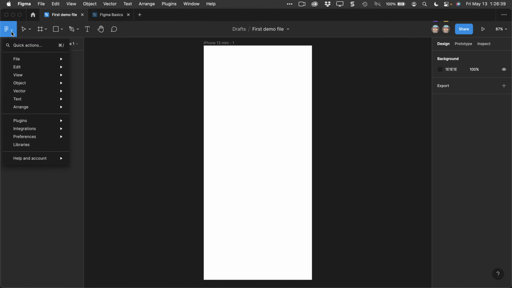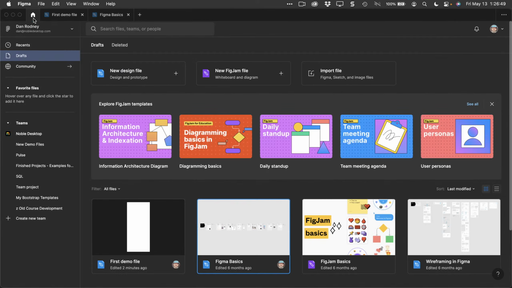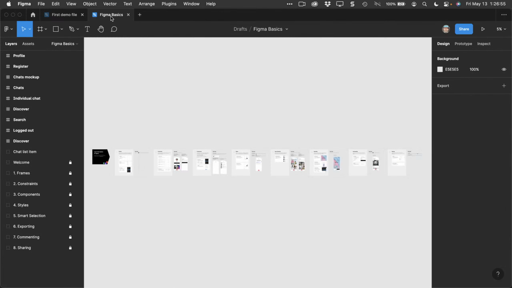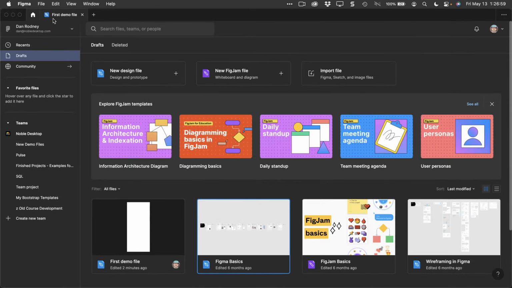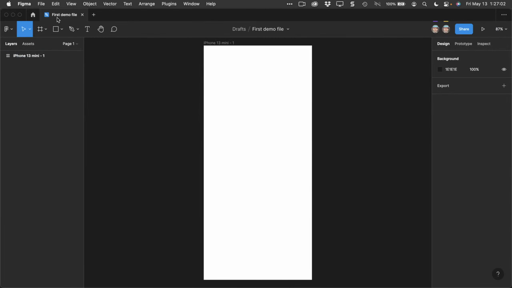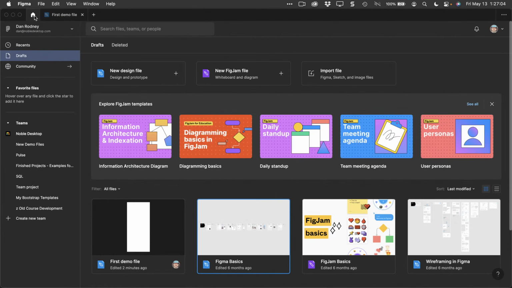And in the menu here, they don't have back to files in the desktop app. That's one minor difference between the web app and the desktop app. They don't need back to files there because you've got the home button. And the home button is the same as back to files was. So I do like that it automatically creates these tabs, and if you don't want it open, of course you can close it. But having that dedicated home button and dedicated tabs without you having to create the tab yourself, it's just a little bit nicer.